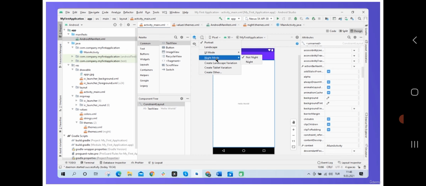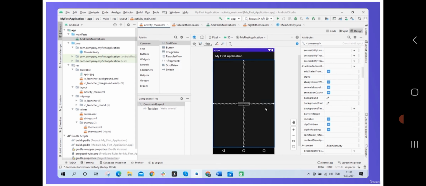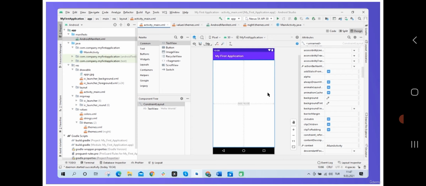If you select night mode, your design space will turn into this dark mode, and all components in the design area will have this dark theme color scheme applied. And if you click the orientation icon again and select the not night option, the colors in the bright theme will be applied to your design area. See how easy that is, my friends?